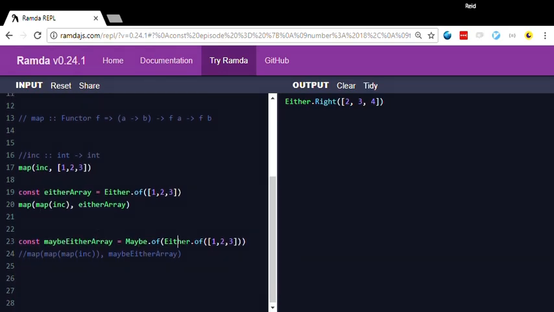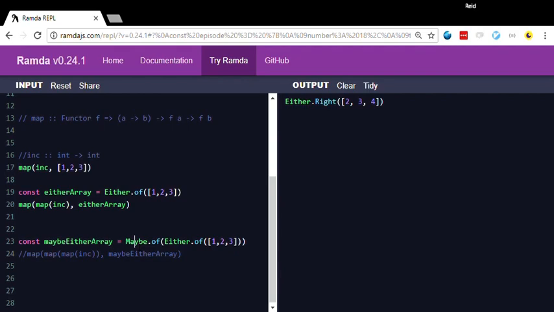So let's take it one step further. What if we're three levels deep? If we have a maybe of an either of an array of 1, 2, 3, it's a bit contrived, I'll give you that, because there's probably not a value in doing maybe of an either. But what you will probably see often, if you do this enough, is the concept of a future, because you may return an array back, or you may get some errors, you may get some other stuff like that. And so a future of an either of an array or something like that may be more real world than what this is.